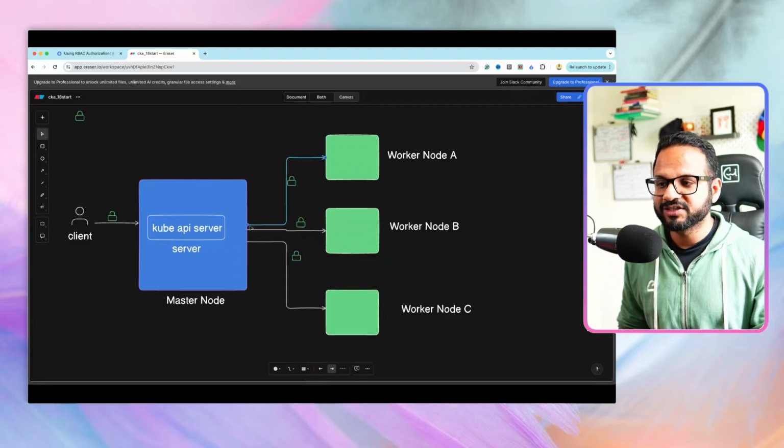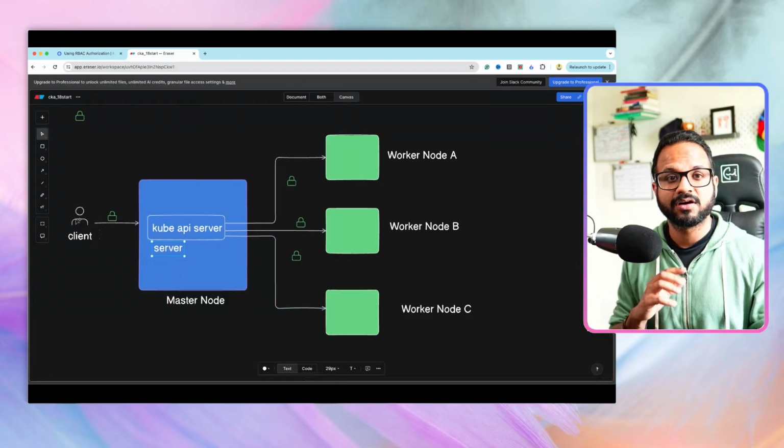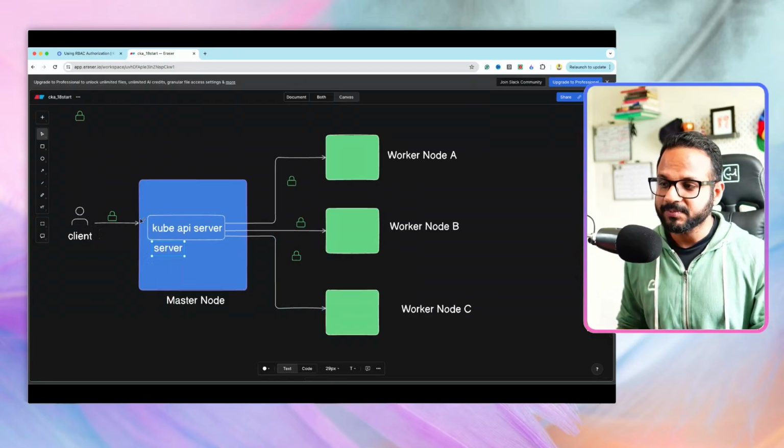Now this communication, let's say, is mostly done by the API server. So in this case, your API server will become the client, right? Earlier it was the server for the outside user or the admin or any other user. But over here, this server becomes the client, right?